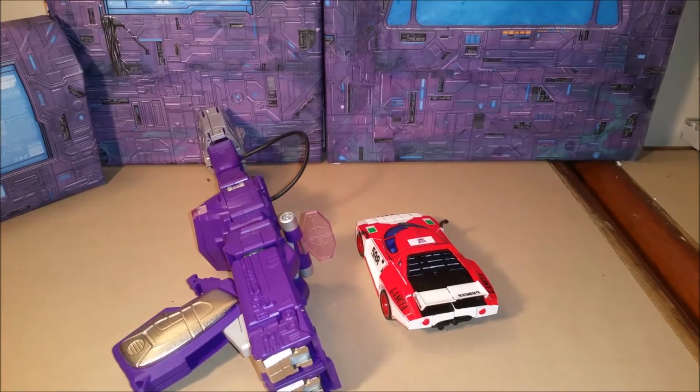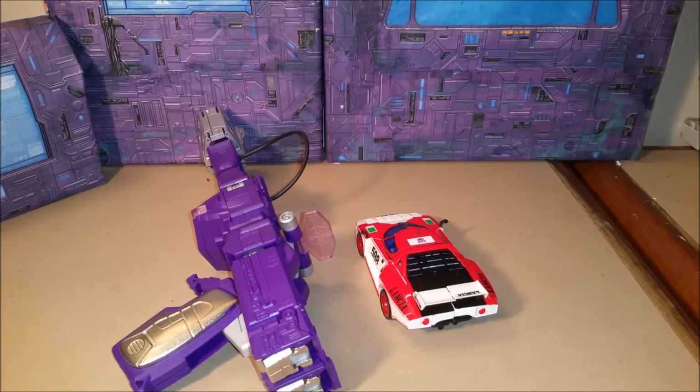So here he is next to one of the MP cars. Obviously, he's not made to scale with them. But he was a giant floating gun or a small gun. Most of the gun figures had mass shifting in the old cartoon. So scale means nothing to mass shifters.